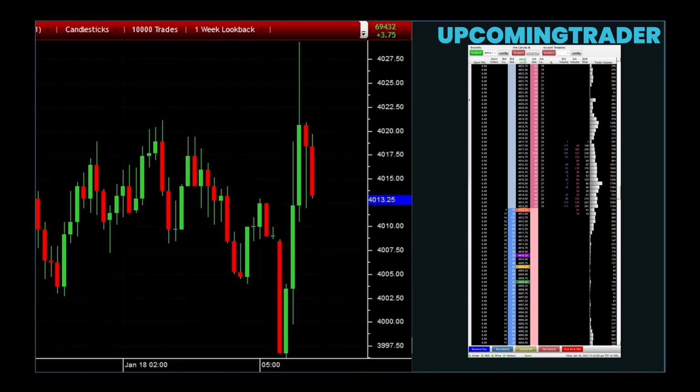Another useful tool is called the accumulation and distribution line. This is an indicator that uses both the price and the volume to see if people are buying or selling a stock. The accumulation and distribution line is useful in intraday trading because it can help you spot times when the price and the volume do not match up.